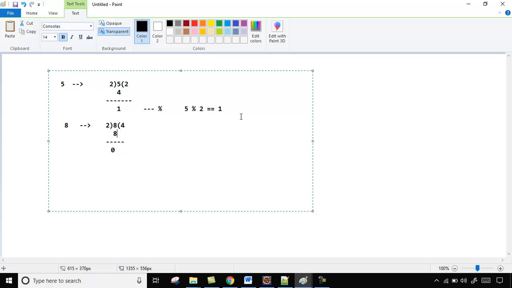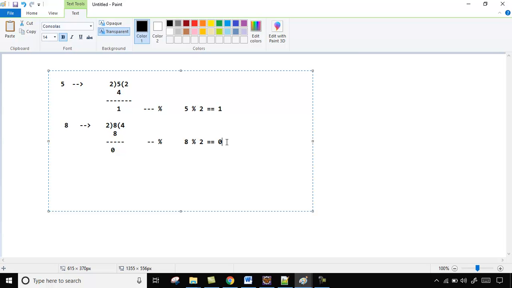Similarly, if you take this one, again we are expecting the remainder only. So 8 modulo 2 is equal to what? The remainder is 0. So if 8 modulo 2 is equal to 0, then that is an even number.